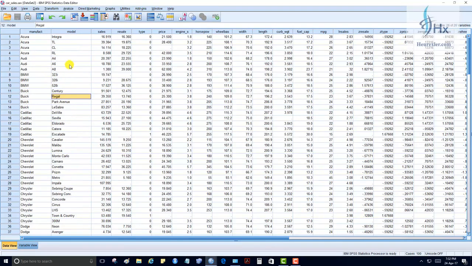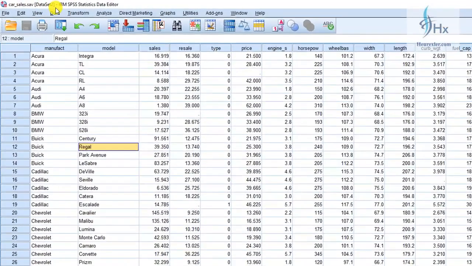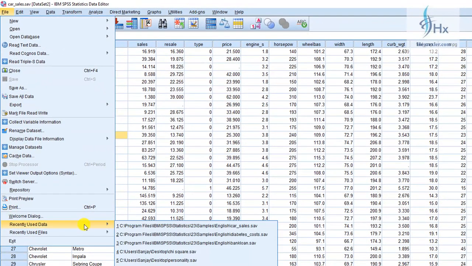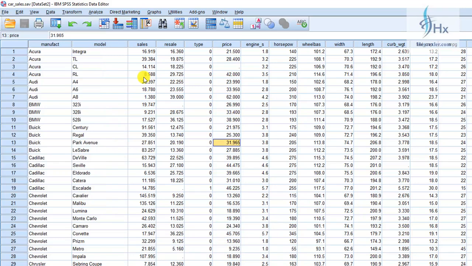I have this other dataset, the car sales dataset. That's again there in the IBM SPSS sample folder. You can find it by going through the following path: C, Program Files, IBM, SPSS Statistics, 23, Samples, English, car_sales.sav. We have done this many times, so you can locate this dataset for practice. In this dataset we have a lot of categorical variables and continuous variables as well.